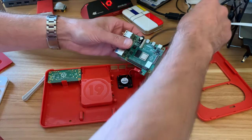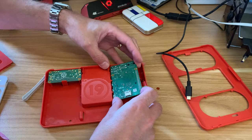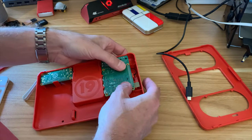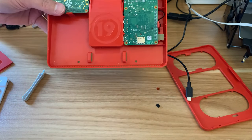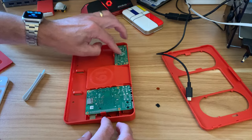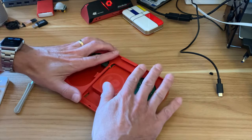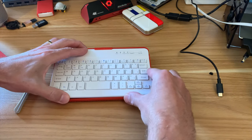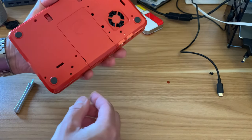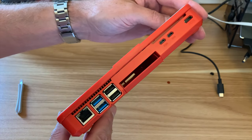It is quite fiddly with the fan, but let's unplug it. I've got no SD card in there so it doesn't matter. Route the cable around the outside and try to slot this in place — it's not the sort of thing I'd want to be putting in and taking out on a regular basis, but once it's in there it's nice and snug. I'd probably leave my 1GB Pi in there, although my Zero I use a lot in various different things. The Zero is much easier to put in and take out. So let's pop this back on. That bit clips in, that bit clips in. I can put this cover on if I want, which just covers the cables. I don't need the blanking plates because I've filled up all the holes with the connectors from the Zero and the Pi 4.